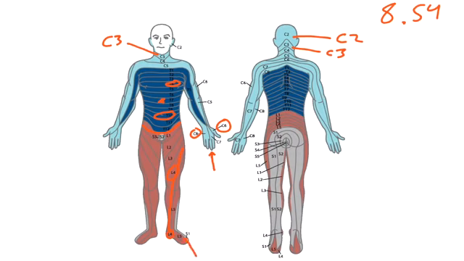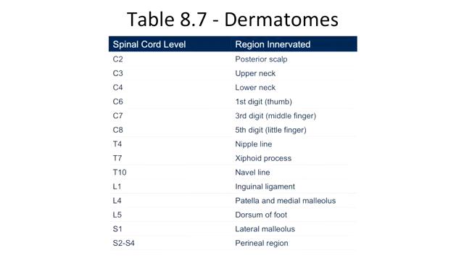So now moving on to the sacral dermatomes, know that S1 includes the lateral malleolus, which is best seen on this right image. And also know that S2, 3, and 4 all cover the perineum. Here is table 8.7 showing a list of the important dermatomes for Step 1. We just went through these on the previous slide showing figure 8.53. I won't read these to you here, but you may pause the video if you want to take this in.